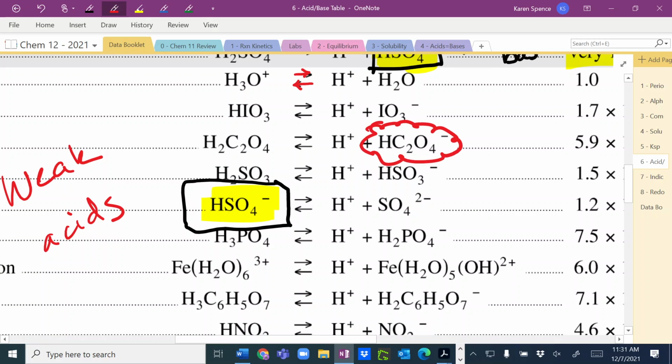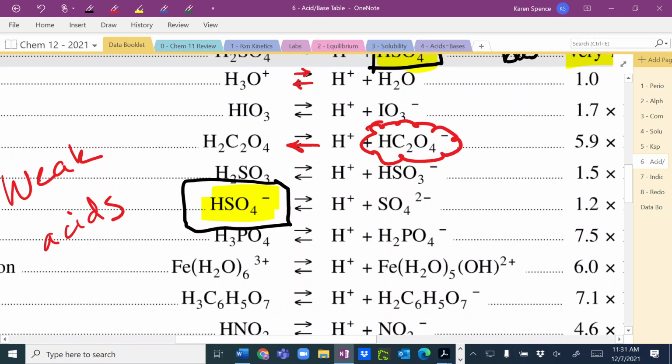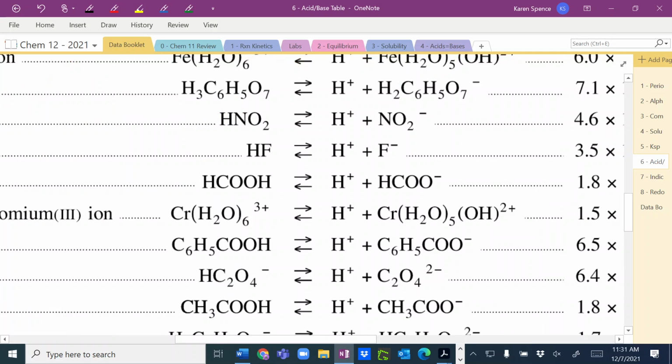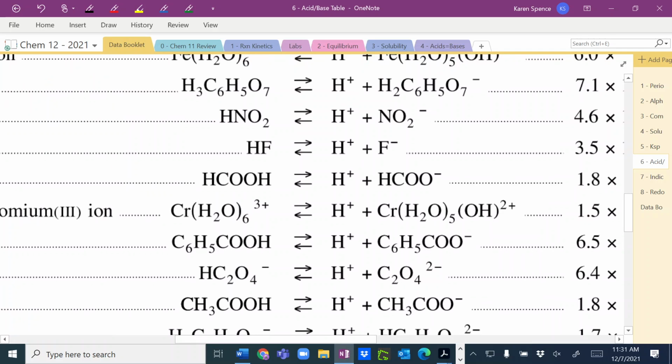Like if we go through and we look through anything else, oh look, here's HC2O4. Does my arrow allow it to be a base? Yes, it does. Yeah? How about HC2O4 as an acid? Let's go down our chart and see. Look, HC2O4. Does our arrow allow it to act as an acid? Yes, it does. Therefore, HC2O4 minus is amphiprotic. Yes?